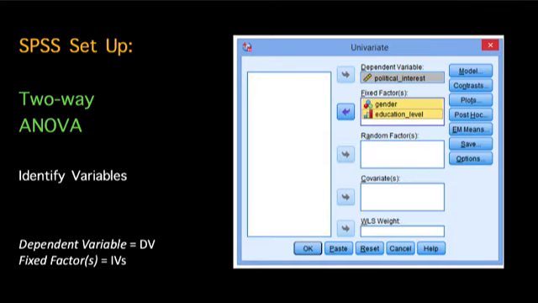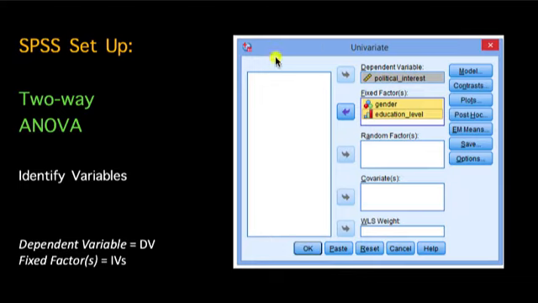All right, so the next step would be to identify your variables.